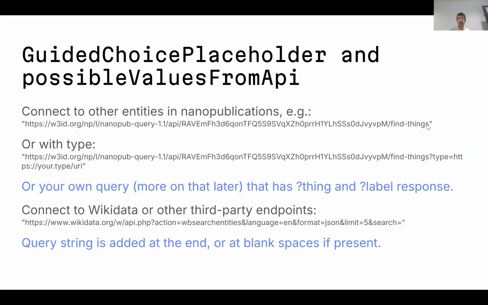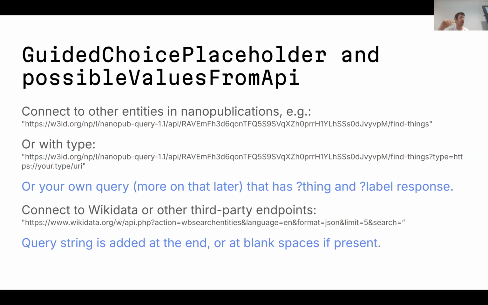That's what you can do. You just copy, and this is a thing that the UI can support better, but you just copy this part and it will allow you to find things you or somebody else introduced in other Nanopub publications. You can also be more specific. This particular query allows you to give a type, so you can type it to whatever URI. For example, for Piotr, you can type it to these benchmark results, and then it will only show in this autocomplete dropdown things of type benchmark result. And that's just the simplest case.